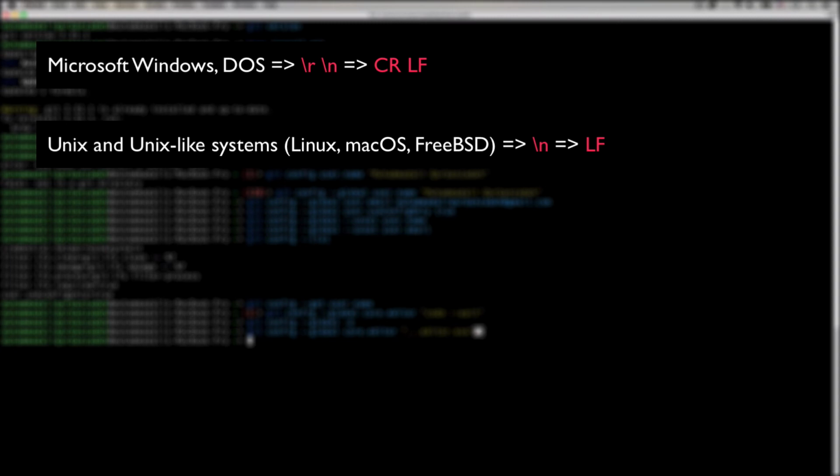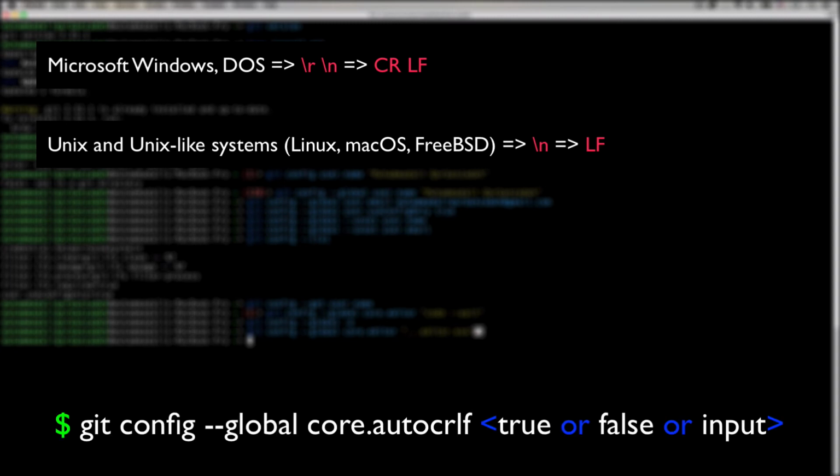You can use the core key to set the autocrlf section with the git config command, which stands for carriage return line feed. In Windows machines, just set it to true. This will remove CR characters from the end of the lines when we're adding files to the Git repository.